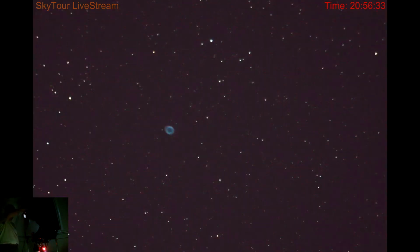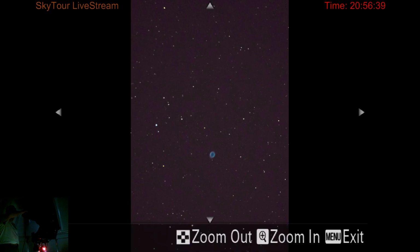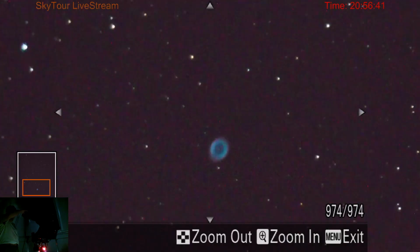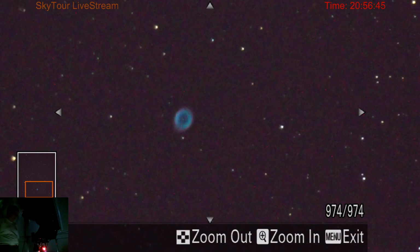So let's do a 6-second photo at a sensitivity of 10,000 of this guy that we see in the center here. So the screen goes black for a few seconds, and then when it comes back, boom, we've got an object that we can see. And this is the famous Ring Nebula that we've talked about before. And the Ring Nebula is actually a remnant of a dying star.